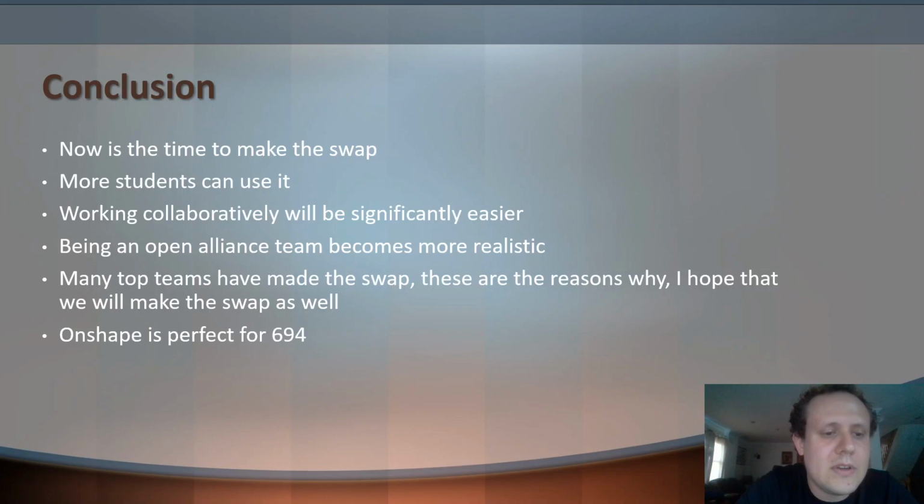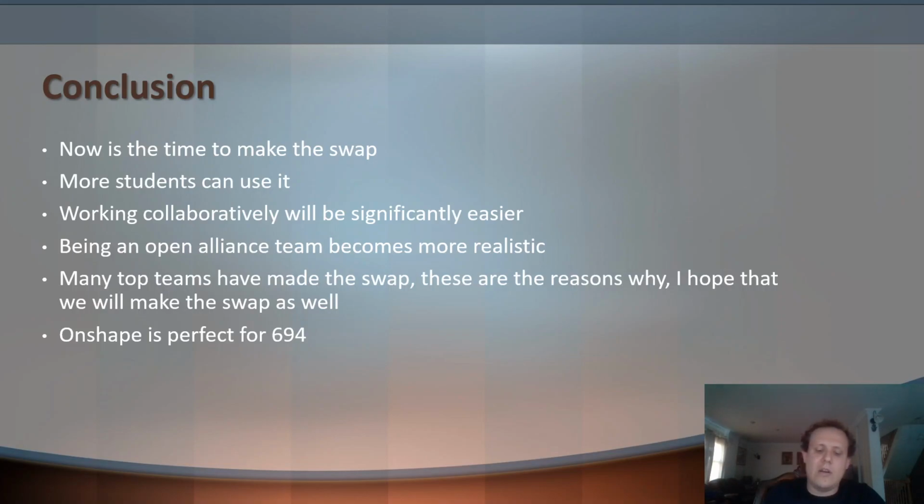And lots of top teams have made that swap over to Onshape. I mentioned 319. Wave is using it. 973 is using it. I think 254 is using it. I'm not positive on that one. And everyone I've ever talked to loves it. Most of those top teams made that swap from SolidWorks.